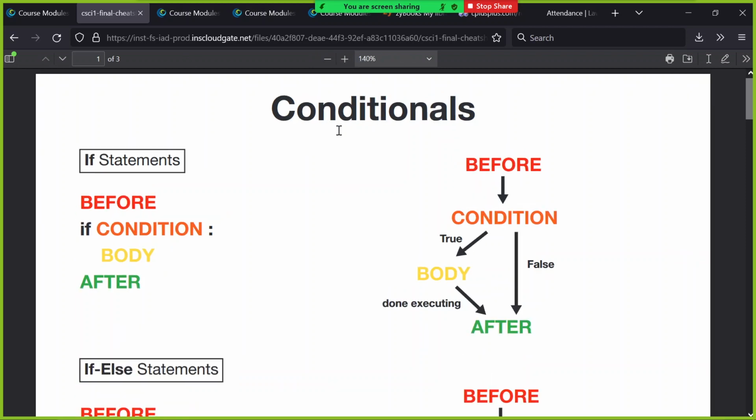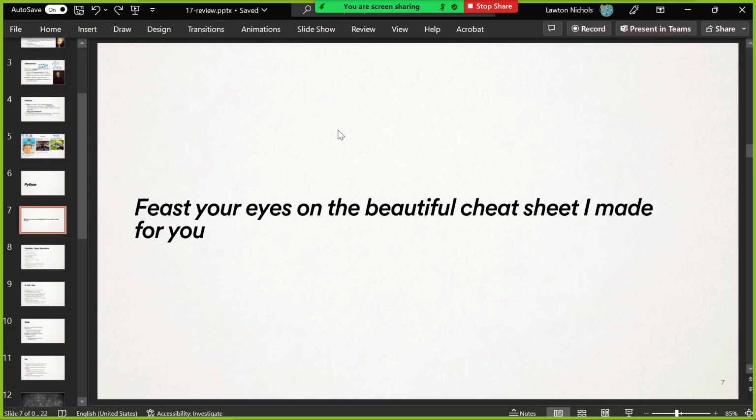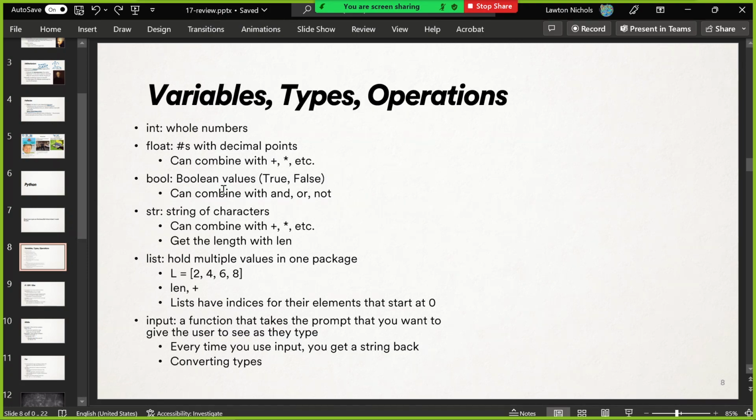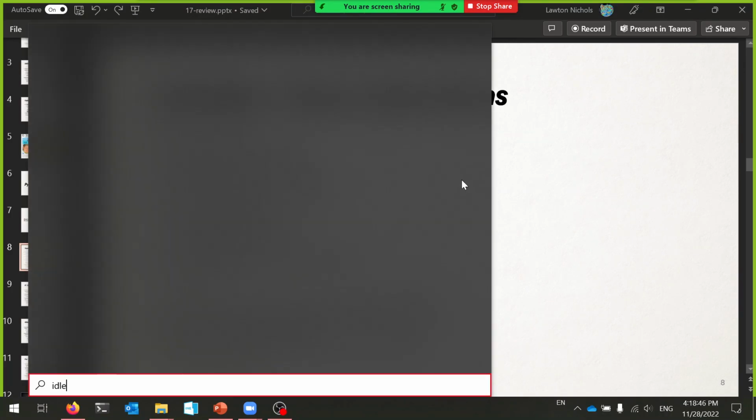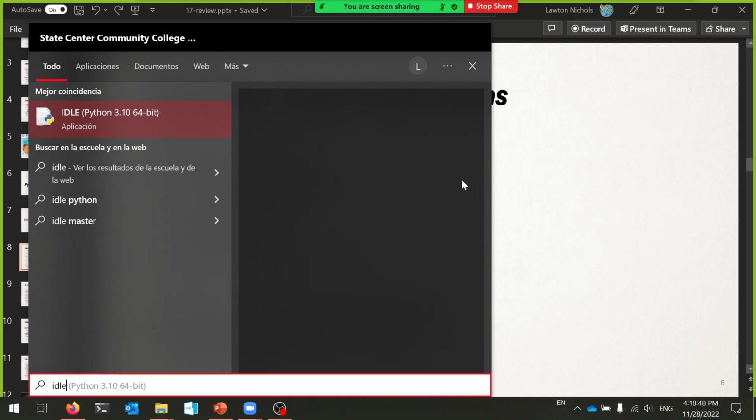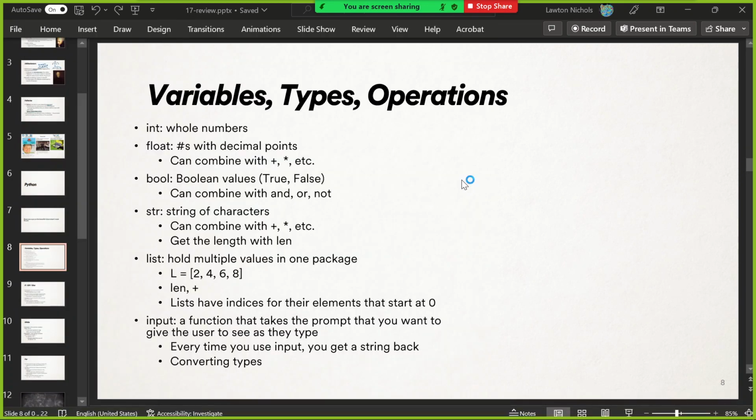Yeah, let's talk about Python now. Let's see, what do I want to do first? Let's just make maybe, let's go and open up IDLE, and then I'll just write a very long program with a bunch of little tiny things that I wanted to talk about.